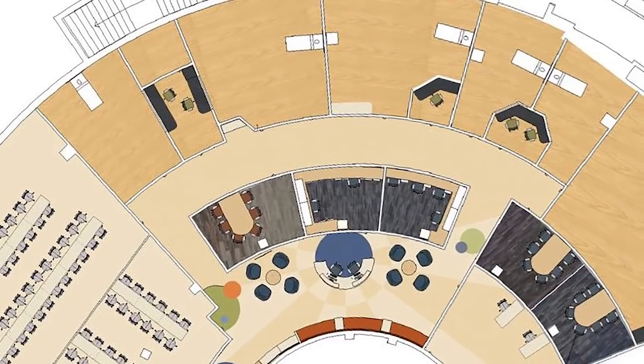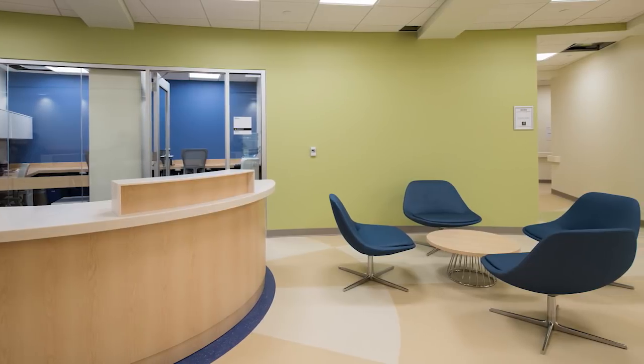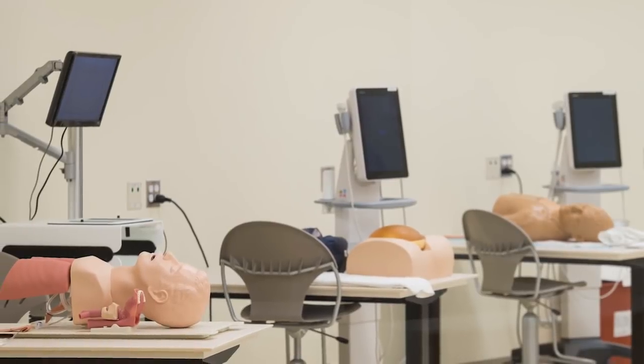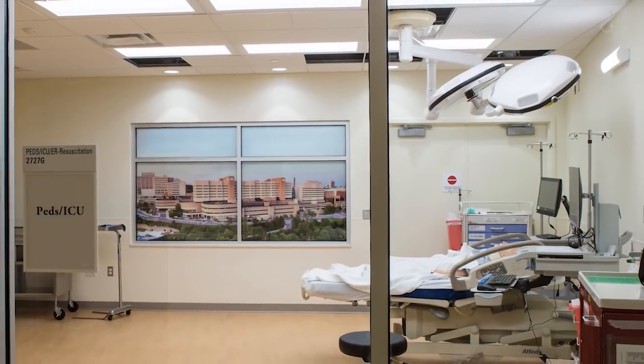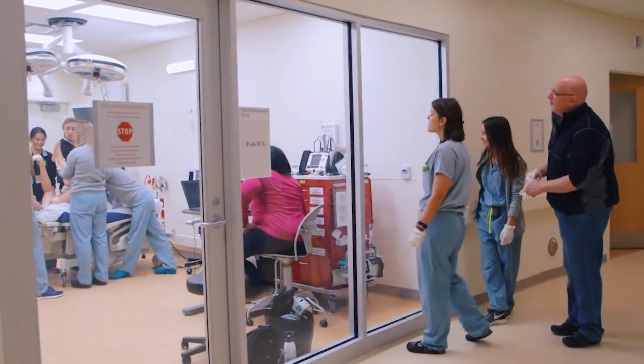The simulation team that really designed this consulted many, many stakeholders — what do you need to really simulate a real patient scenario. The idea for the new Sim Center was to actually develop a simulated hospital. We pulled it off. We got a great mini hospital exclusively for teaching that looks exactly like a real hospital in every respect. This feels very immersive when you walk into one of the rooms back here. You actually feel like you're in a patient room up on the ninth floor in Mott where labor and delivery is. You walk into a room and if no one told you that it was a Sim Center, you would never know the difference.